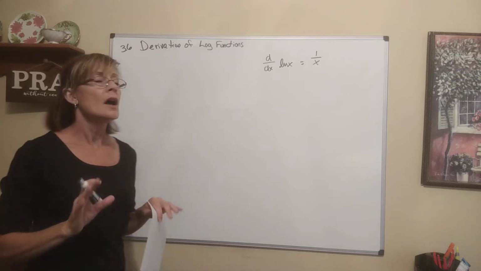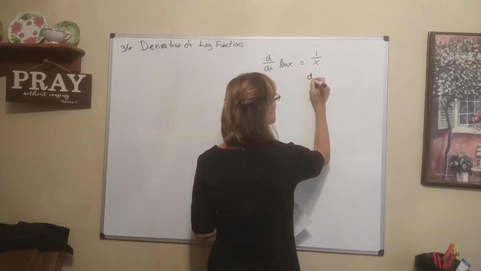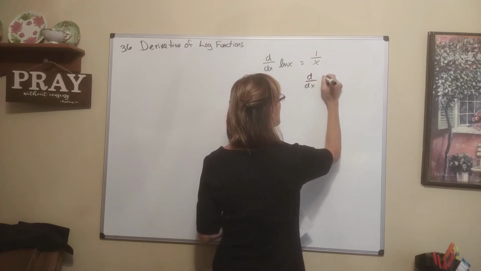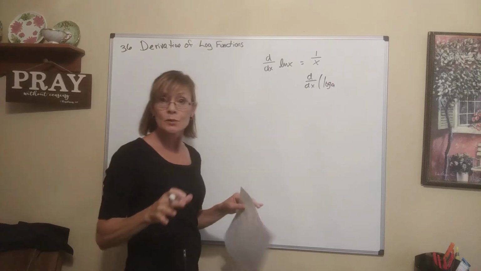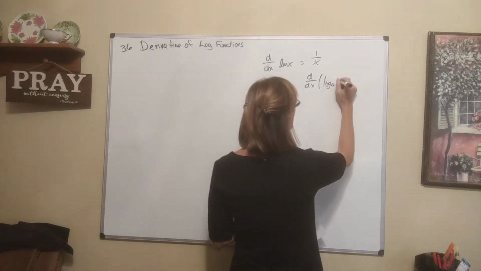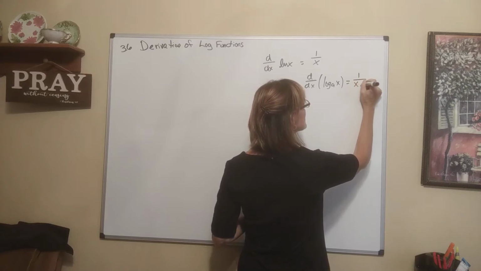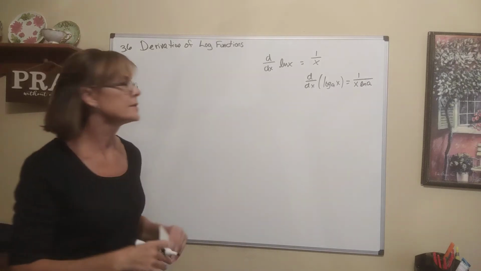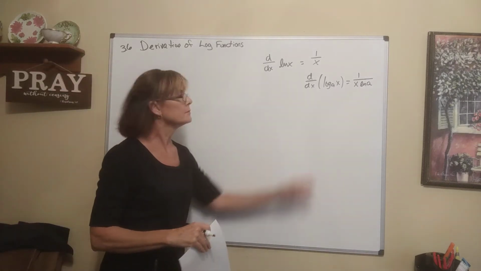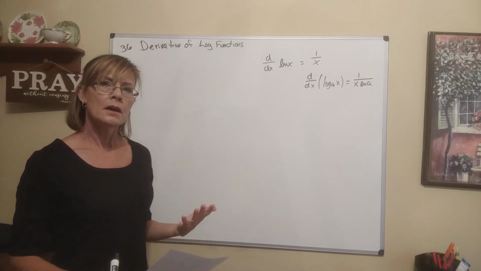That is the truth. If we have a different base involved, the derivative of some log base a of x, where a is not equal to e, is equal to 1 over x times the natural log of a. It would even work if a was e, because the natural log of e is just 1, so of any base, basically. But that's how you can take the derivative of something that's not base e.